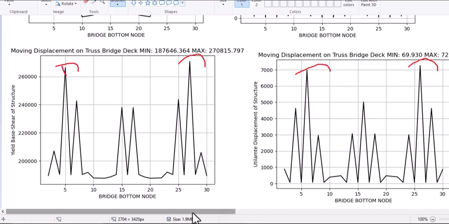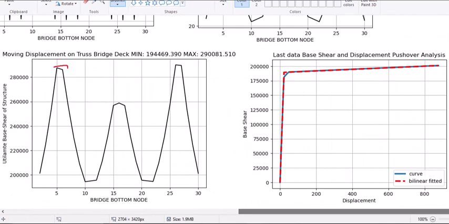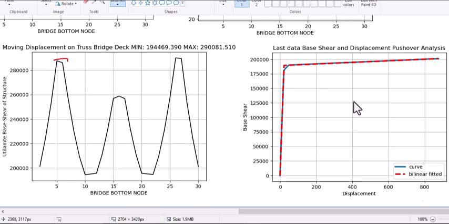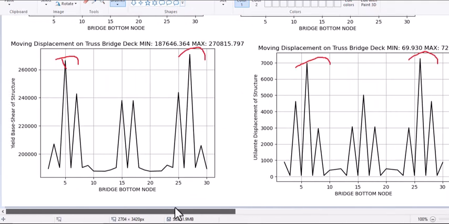And let's see, in here we're going to plot the base shear and displacement of the incremental displacement with the movable displacement, and see the last data as the base shear and displacement analysis. So it is very efficient. You see that, guys?